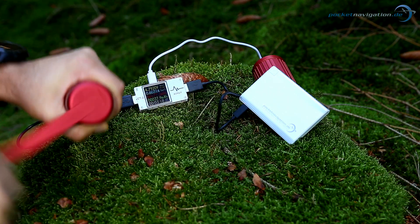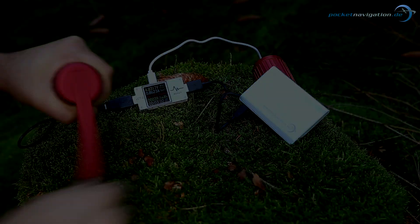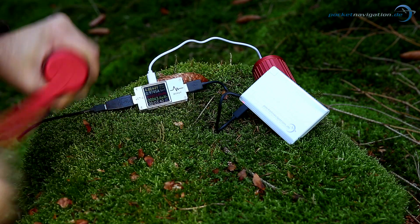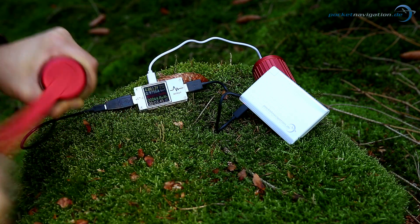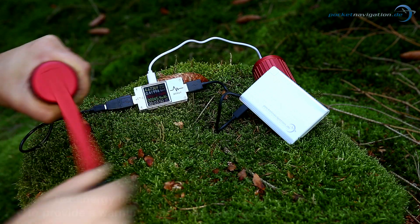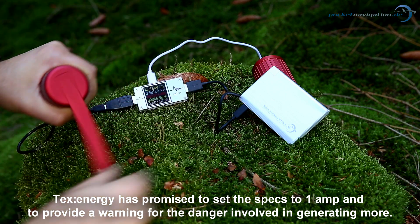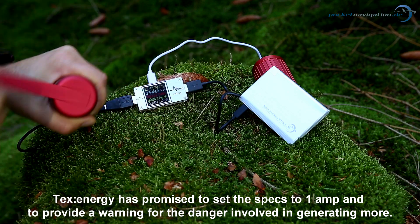This is the ideal solution if the device you want to charge doesn't set the charging level high enough. If I accelerate the mechanism, the charge still stays under 1 ampere because this power bank has a maximum charge of 1 ampere, so nothing can break. If I reduce the speed, less energy is generated — circa 500 milliamperes at this moderate rate, which is about 2.5 watts. And if you have to or want to, you can easily keep this up for half an hour. If you switch arms, you can keep going for longer too.